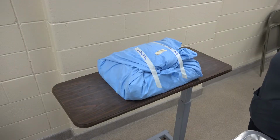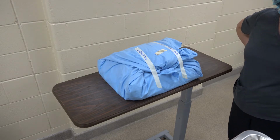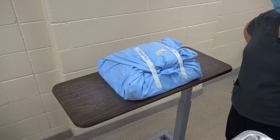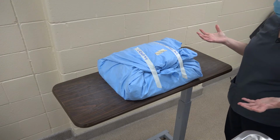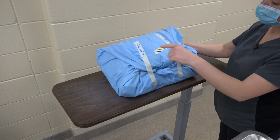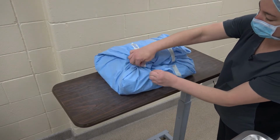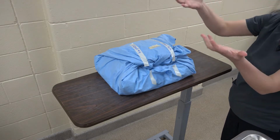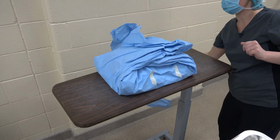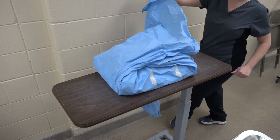All right, guys, now we're setting up our surgery suite, and while anesthesia is moving your animal onto the table and setting them up, getting them tied in, all of their equipment put back on them for monitoring, you're going to open up your surgery pack, just the outside drape. So first thing we do is we make sure this is our group number and that it has been sterilized. Break these outside pieces of tape, and then you want to touch, your hands are not sterile. So we want to touch the outside portion of this, not the inside portion, okay? So each time you grab one, you grab the outside portion. Whoops, I went the wrong way.